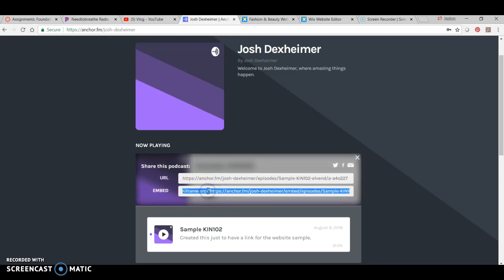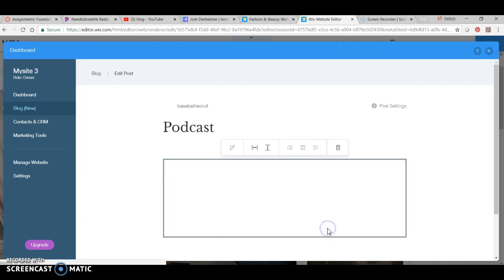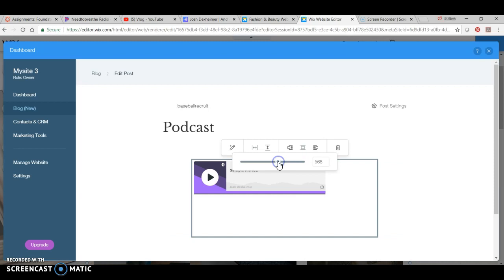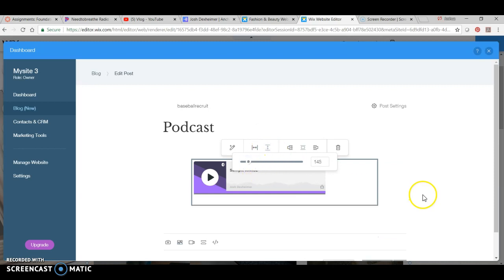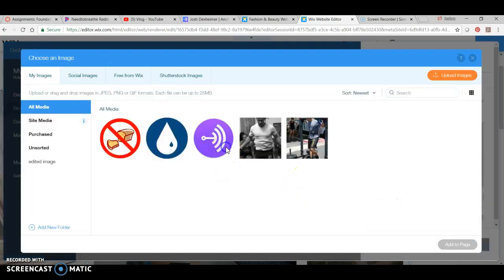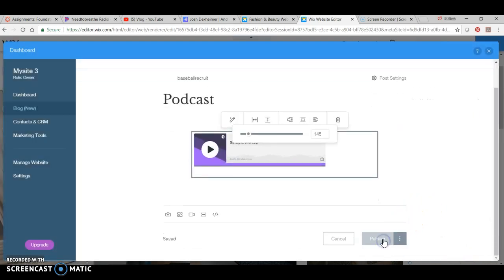I'm going to embed right here, hit Control C, add it there, update. I can change the size, width, height, and then I'm going to upload a cover image, and here's the Anchor image. Again, you can make it whatever image that you want, and we're going to hit publish.